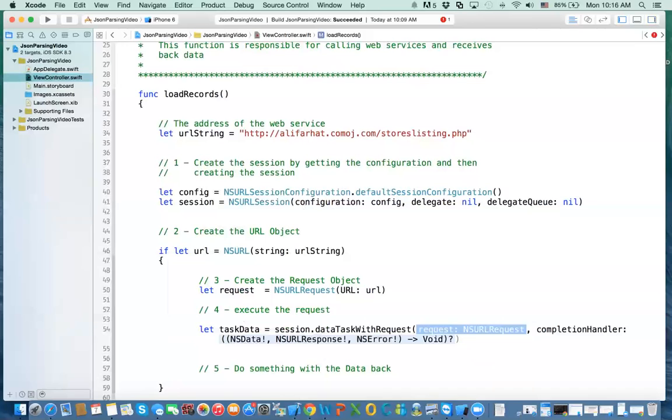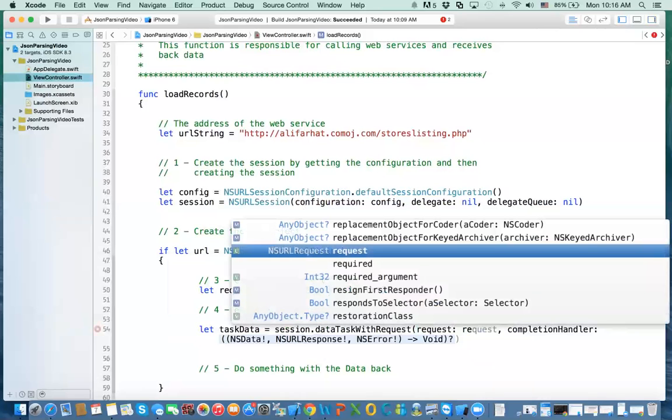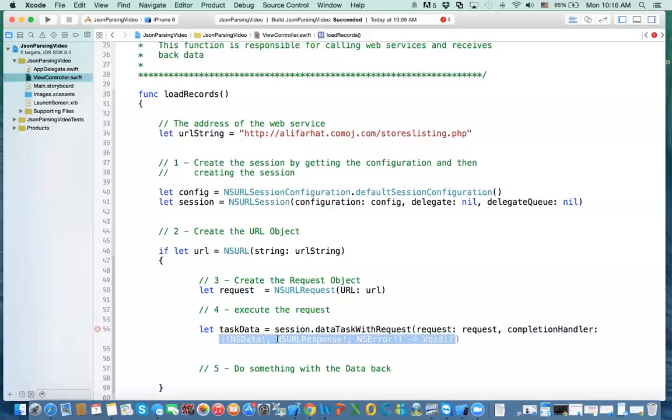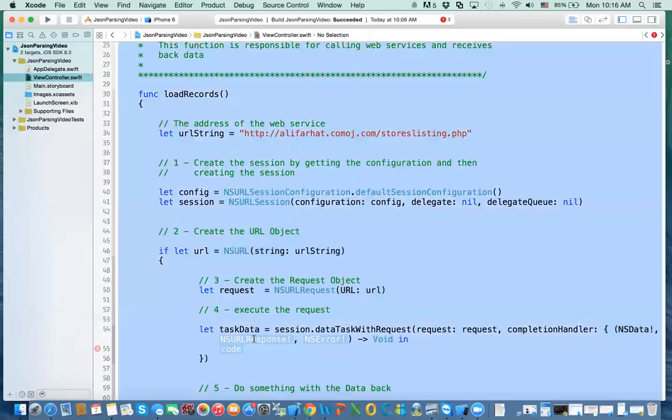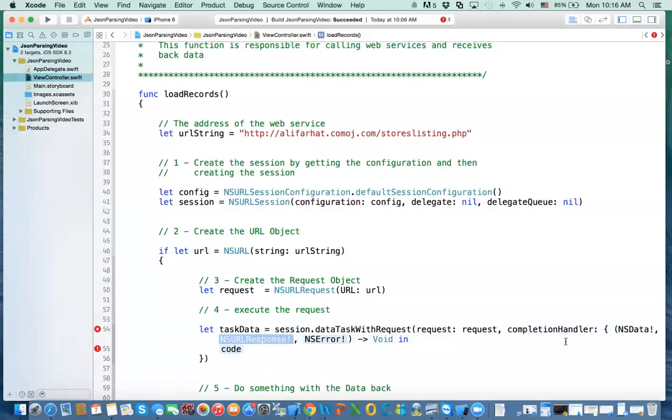Now here it's kind of tricky, so you need to pay attention to what we do here. First, you need to give it the request. So the request is the one that we've created, which is this one here. So I'll put request. Okay. The completion handler is kind of tricky here. So I just simply double click on the completion handler. I need to define a few variables here.